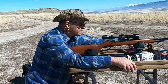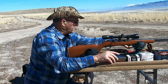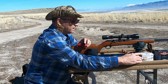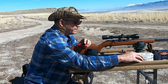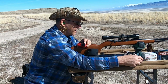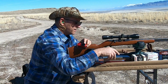So I've got several different types of ammo. I'm going to try this 22 challenge with each one of these. Like I say, I've got a bunch of different types of ammo. I got the Winchester 36 grain at 1280. They're a hollow point. Then I've got the Federal Auto Match, or target grade. I don't know, it says it's target grade. These are 40 grain. They're 1200 feet per second.